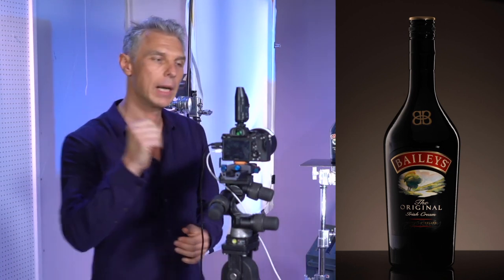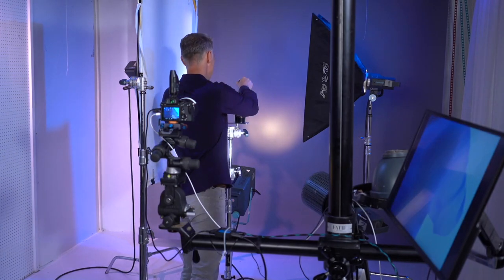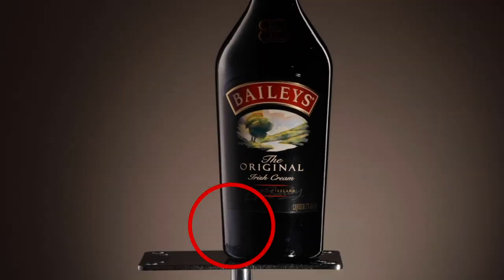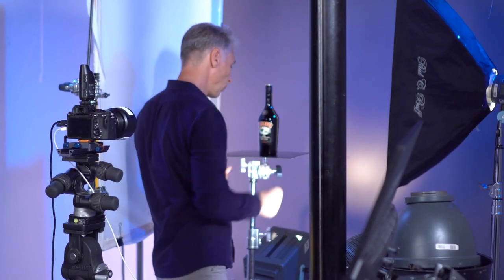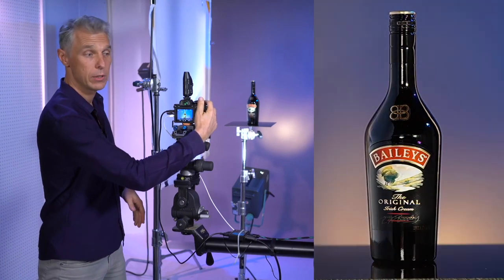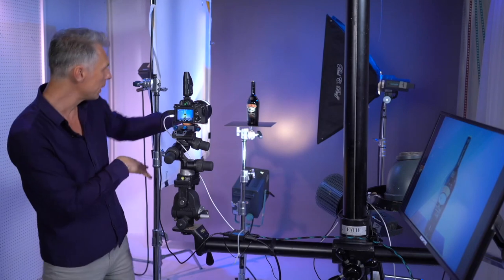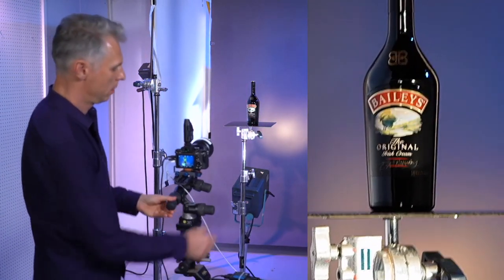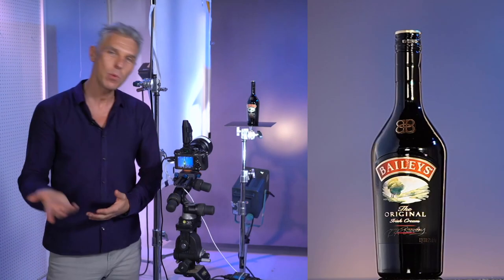There are a few ways to fix it. Let me show you one — the very first, the super easy one. You just take away the table. In this case there will be no reflection, and if you look at this shot, the bottom looks great. However, it may not be a good thing for you to do, because you still need a table. It's not possible at a given angle to get rid of the table — it will always be there. What you can do is lower the camera. You lower the camera, the angle is different, and the reflection from the table will be gone. Let's lower it and reposition. It's cool, right? But there is no table in the same way as if you just took it away, so you can't do much about it.